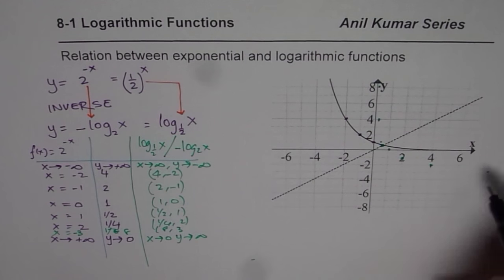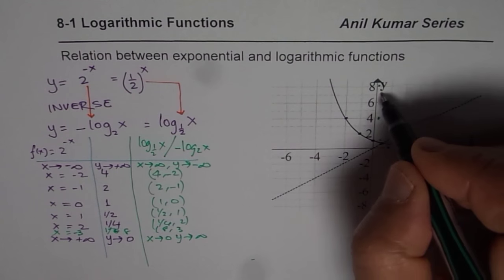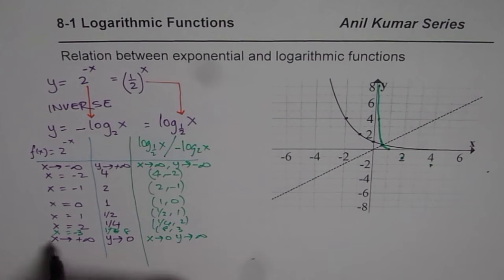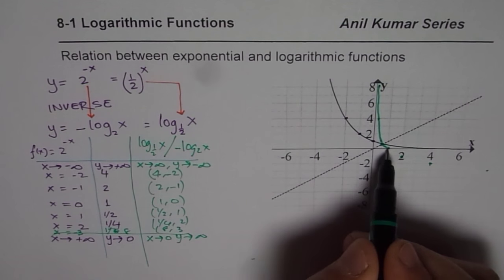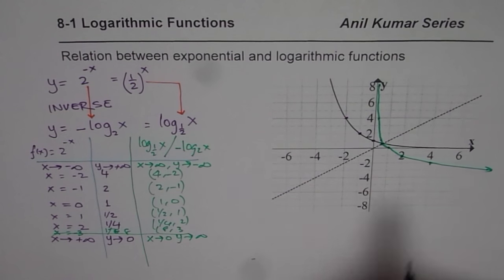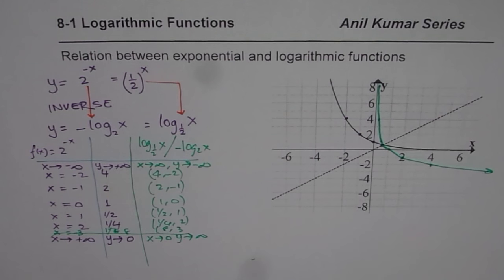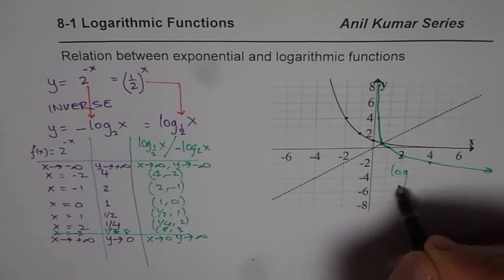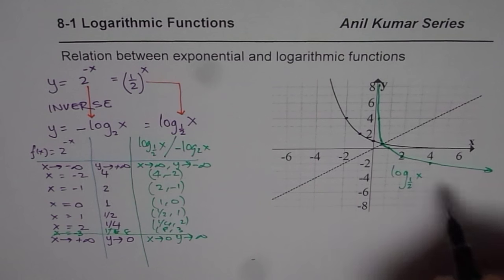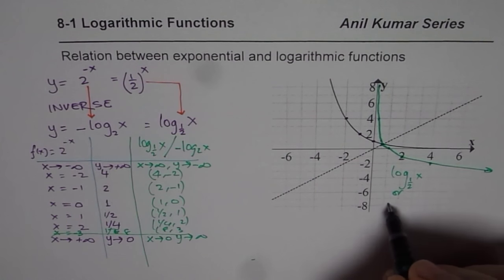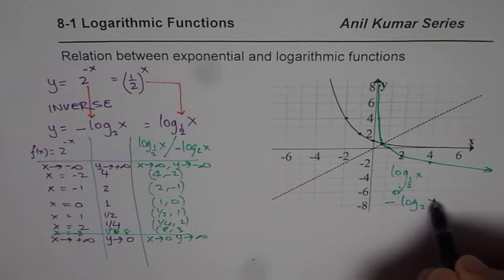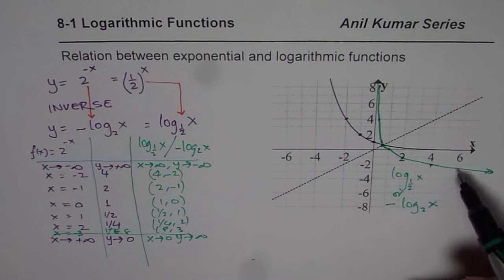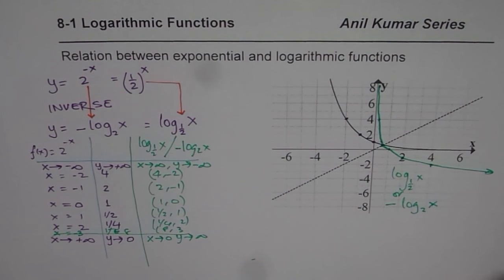Anyway, so what we can do is we can just connect these points and then get our exponential function. So that is how this exponential function is going to be. Let's forget about this. Okay, let's use the points which we have. Anyway, so what we get is that kind of a graph, and this graph is for log to the base half of x, or you could also write this as minus log to the base 2 of x, correct? So if you reflect your logarithmic graph with the base 2, you get minus log 2x also.